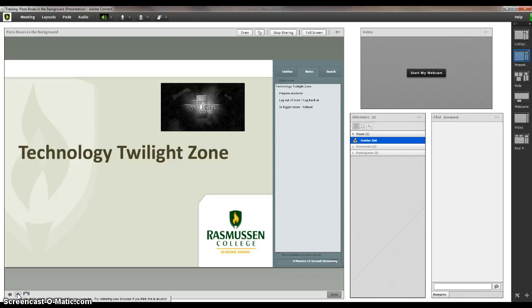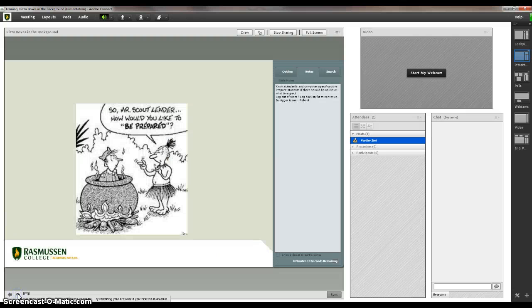And then talking through how to just deal with technology and that sometimes those things happen, and just what to be prepared for, logging out of the room, logging back in for minor things, total computer restart, reboot, and walking the students through those types of things too.